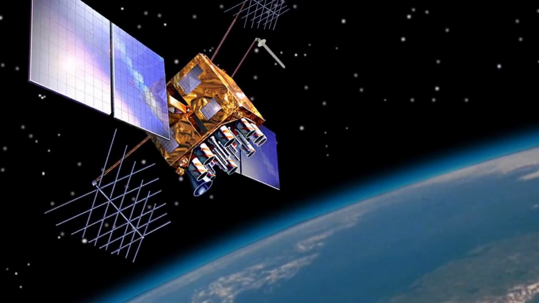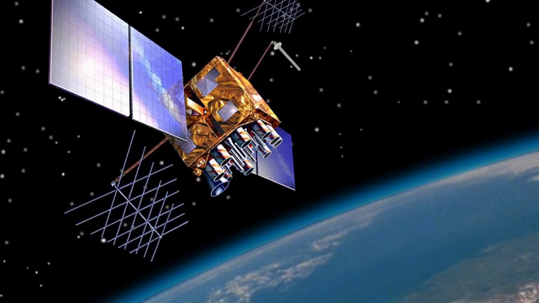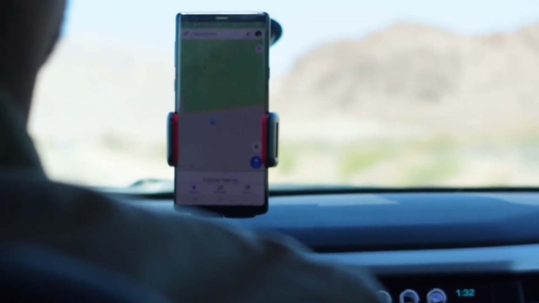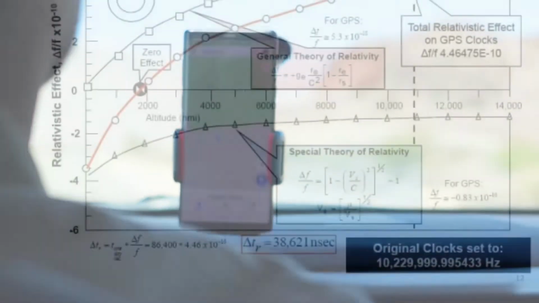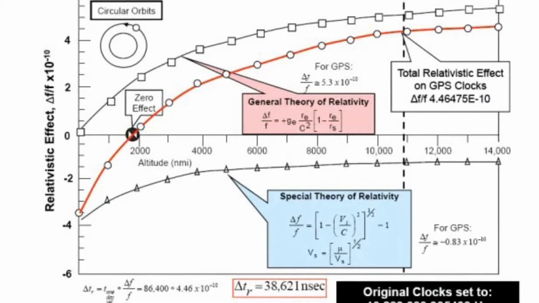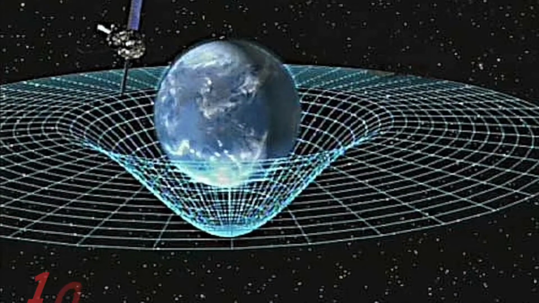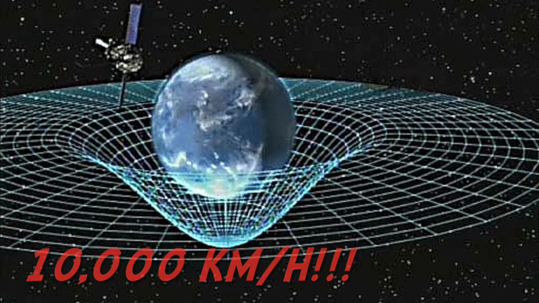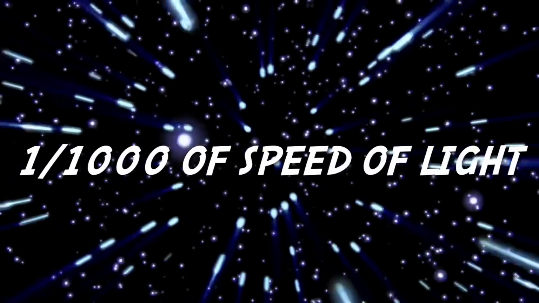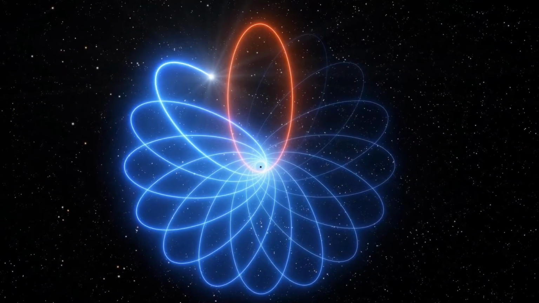Remember the global positioning system we discussed back in Unit 1's video? Well, in order for our car GPS navigation system to function as accurately as it does, satellites have to take relativistic effects into account. Satellites fly around the Earth at a pretty quick speed, around 10,000 kilometers per hour. This may sound fast, but it's only about 1,000th the speed of light, so you might not think that it's fast enough for relativistic effects to take place.